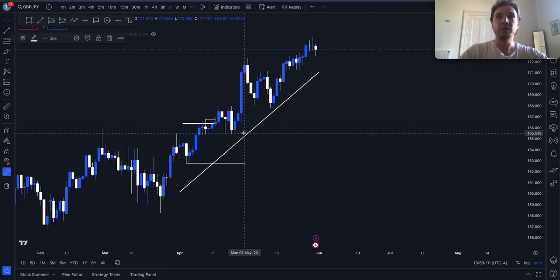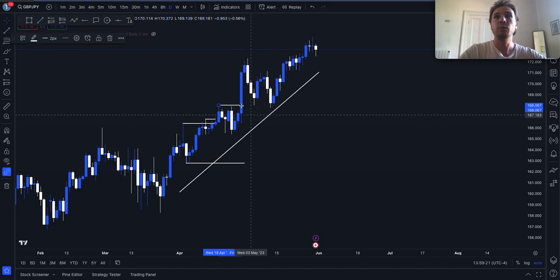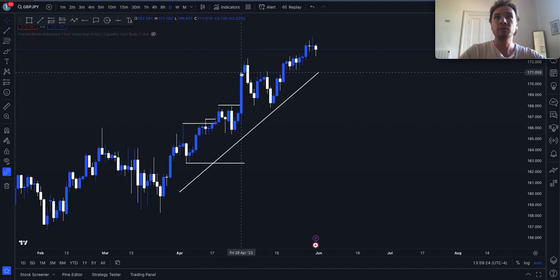Now, if we carry on, that never ended up closing below. So let's just say we have some equal highs right here. The swing highs coincide with each other, and we have a market structure closure with this candle above this. So we are continuously bullish. Once again, we have a swing low right here. Do we close below it? No, we wick below it. So that could be called liquidity sweeping. That's when you just sweep and you get a wick above or below. So here, this wick would have been a liquidity sweep.